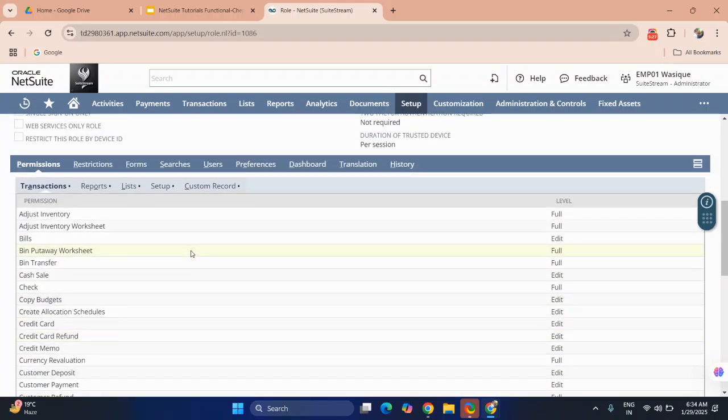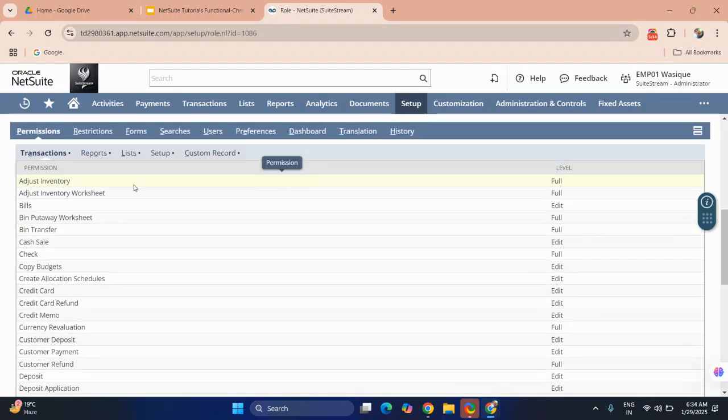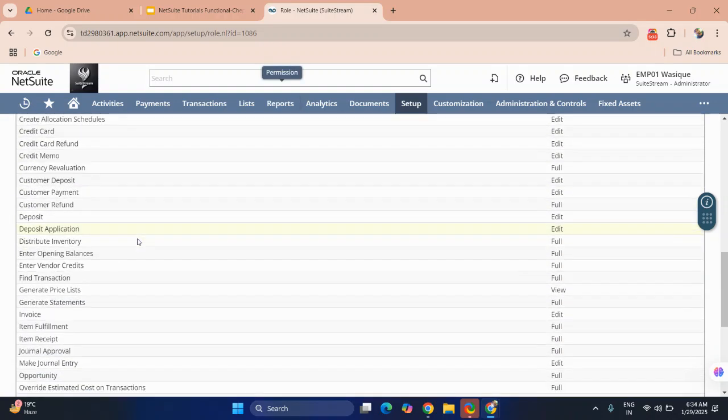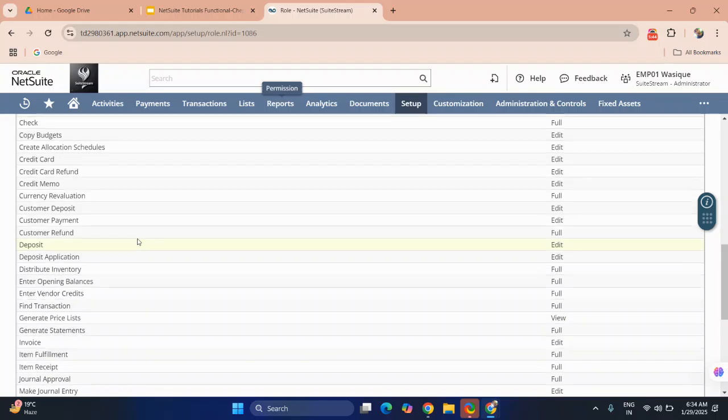These are the default standard roles provided by NetSuite, and these are the permission levels for the accounting manager. Adjust inventory, permission level is full. These are the permissions based on transactions and required features.